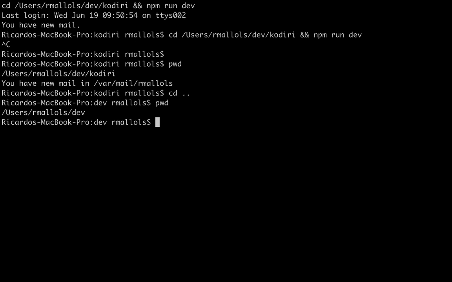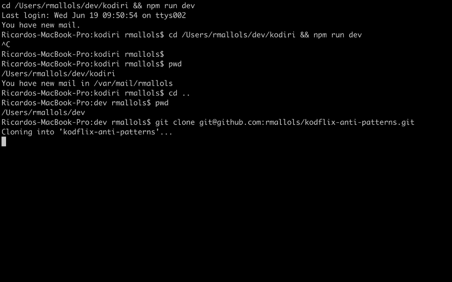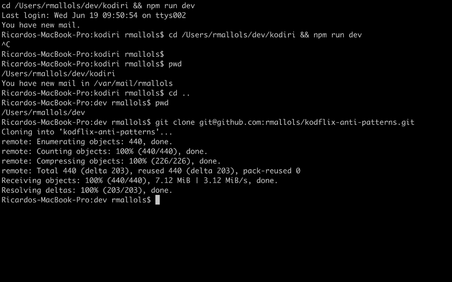The correct way to describe it is not download, it's to check out. The way we check out a repo is typing git clone and then the URL that we copied from GitHub. So if we press enter, it will essentially download. You see, it took maybe 4 seconds, right? It was pretty quick. So now I have that repo locally.